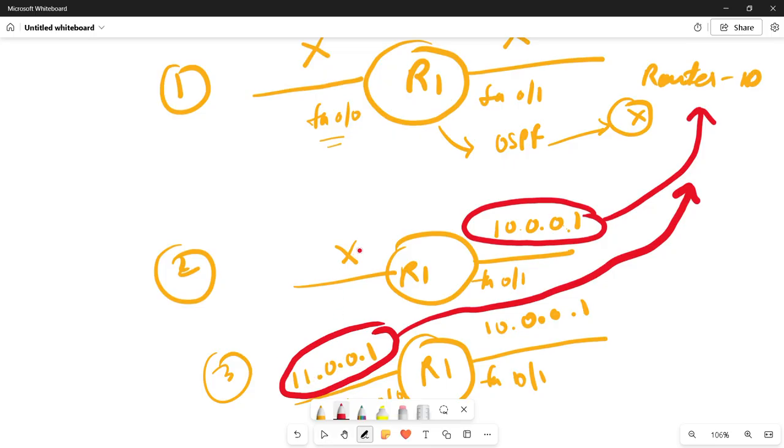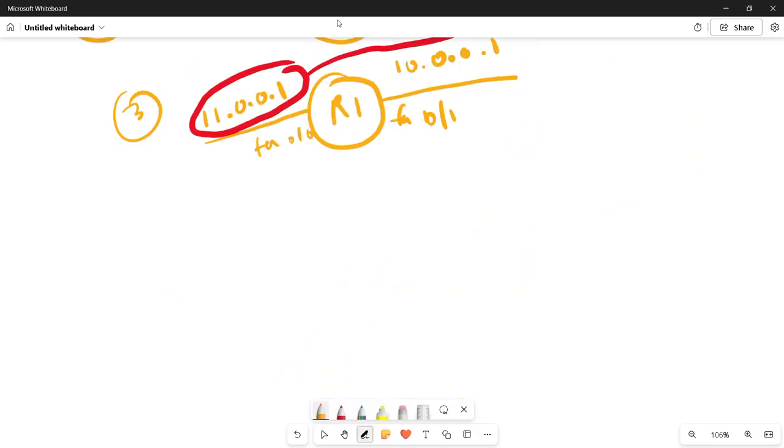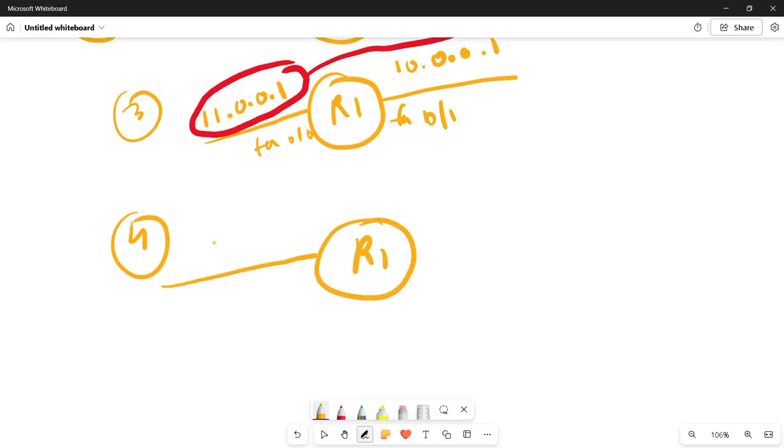Now, case number 4. Let's suppose we have a router, this FastEthernet 0/0 has the IP address 11.0.0.1, and here it has 10.0.0.1. But here we have a special type of IP address.